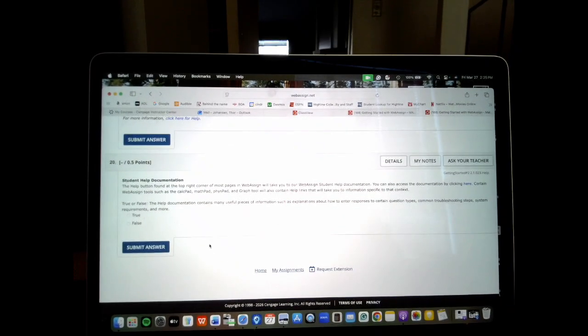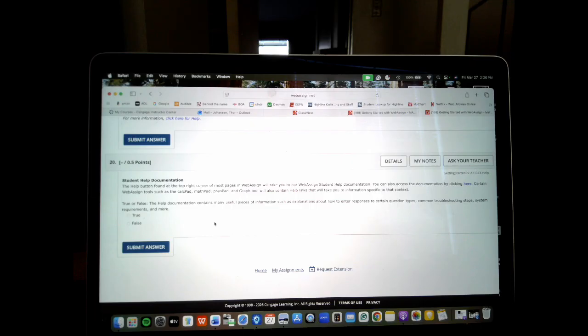Alright, so that's correct. Now it says the help button found at the upper right corner of most pages in WebAssign will take you to our WebAssign student help documentation. You can also access the documentation by clicking here, this blue word. Certain WebAssign tools such as CalcPad, MathPad, PhysicsPad, and GraphTool will also contain help links with information specific to that content.